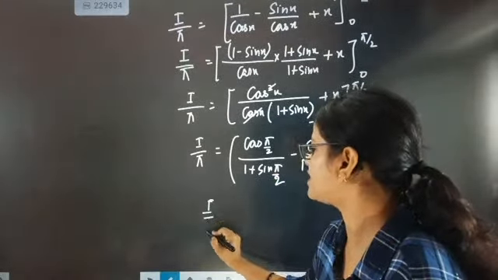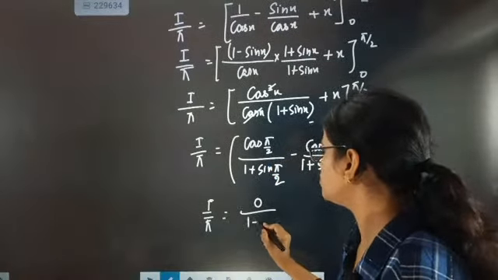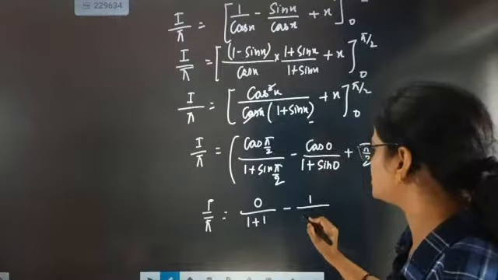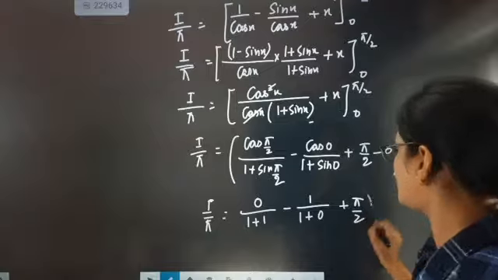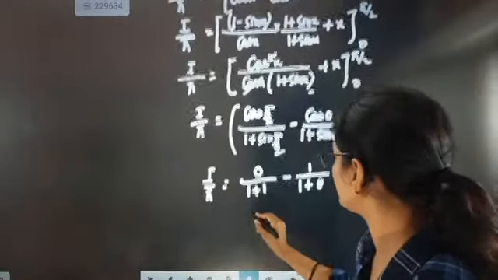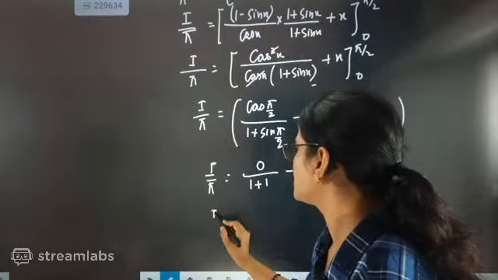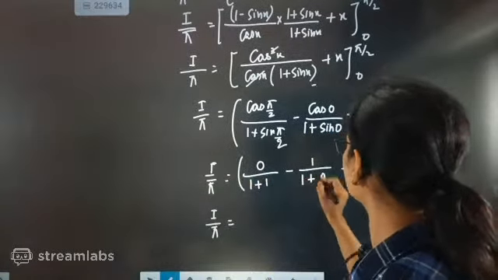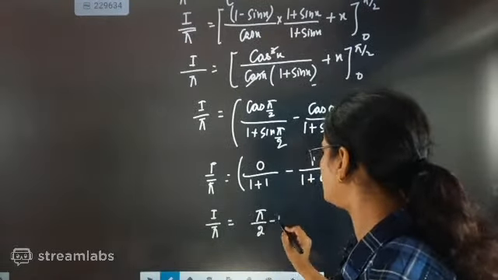So here it is exactly going to be 0, cos of 90 is 0. 0 by 1 plus 1. This part is minus, this part cos 0 is 1, so 1 plus 0 is coming. And then here pi by 2 is coming. So what is the overall content coming for you? This part is coming as 0, no problem. Now here pi is there in the denominator. This section is coming as 0. This section is coming as minus 1. So it is coming as pi by 2 minus 1.